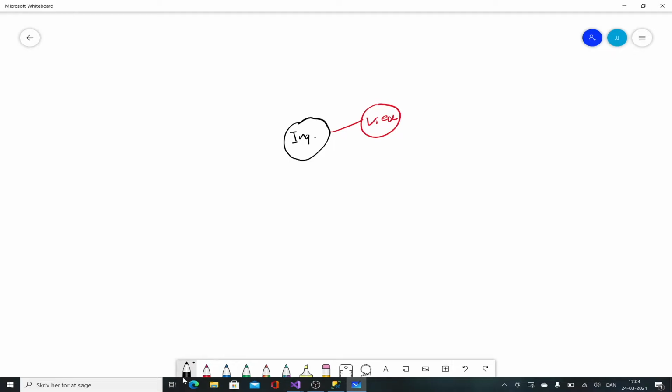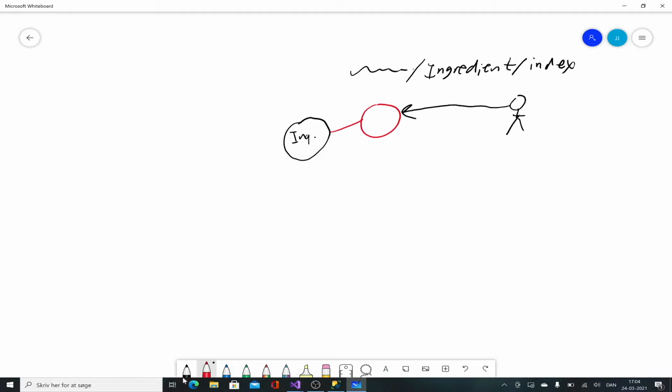Now a user that wants to view a specific page will get redirected to this method if they type in our URL and then our controller name, which was just ingredients, and then, for instance, they will type in index. Sorry, I just made a mistake there. It's not called view, it's called index. There we go.